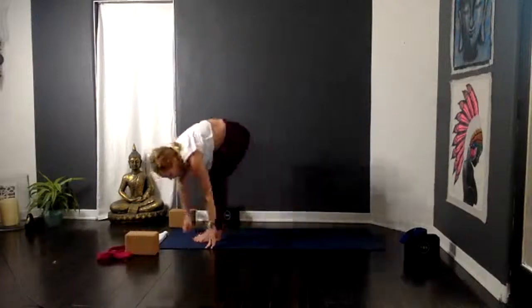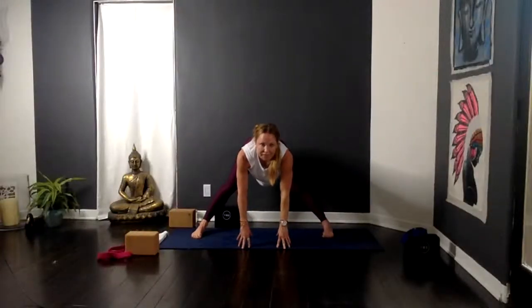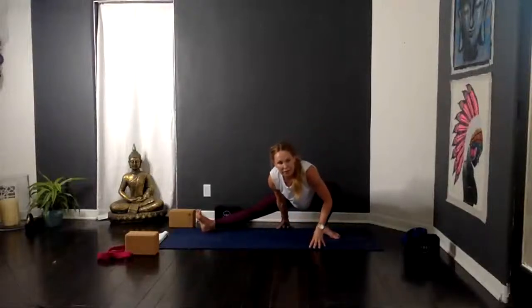I'm just going to switch so I don't have my back to you. Feet as wide as the mat. Skandasana. Turn the right toes out on an angle. Bend into the right knee. And just stay here. Most of you are going to bring the hands to heart. But if you feel like you're going to fall back, bring the hands to the floor.